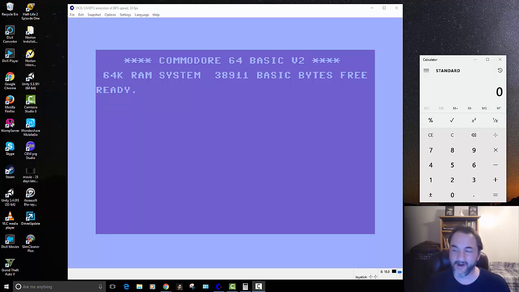Sorry for that awkward pause there. My webcam wasn't showing, so I couldn't really see what was going on. So now that I can see the webcam here, this is the book, Commodore 64, C64 Owner's Manual, that we'll be going over as usual.